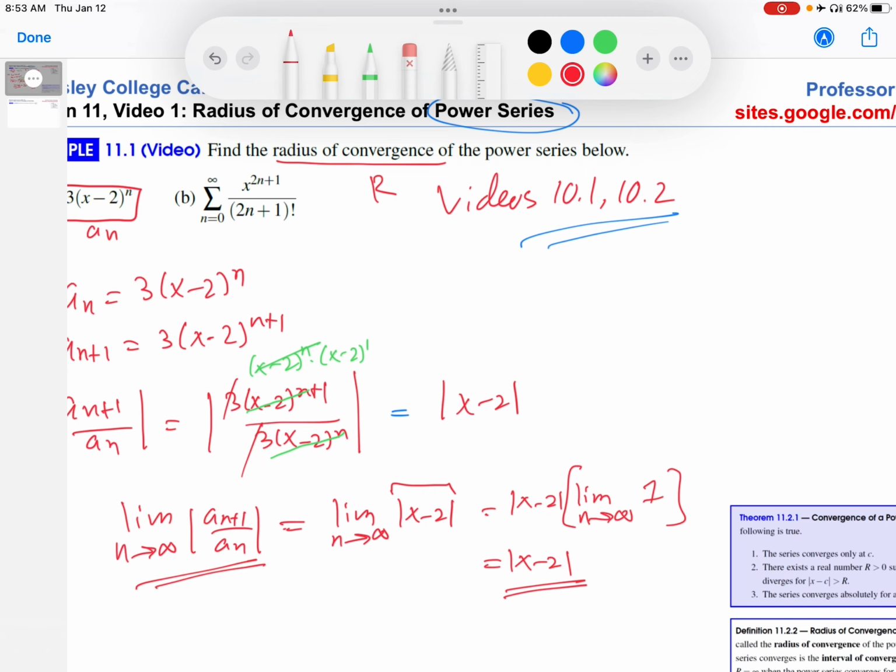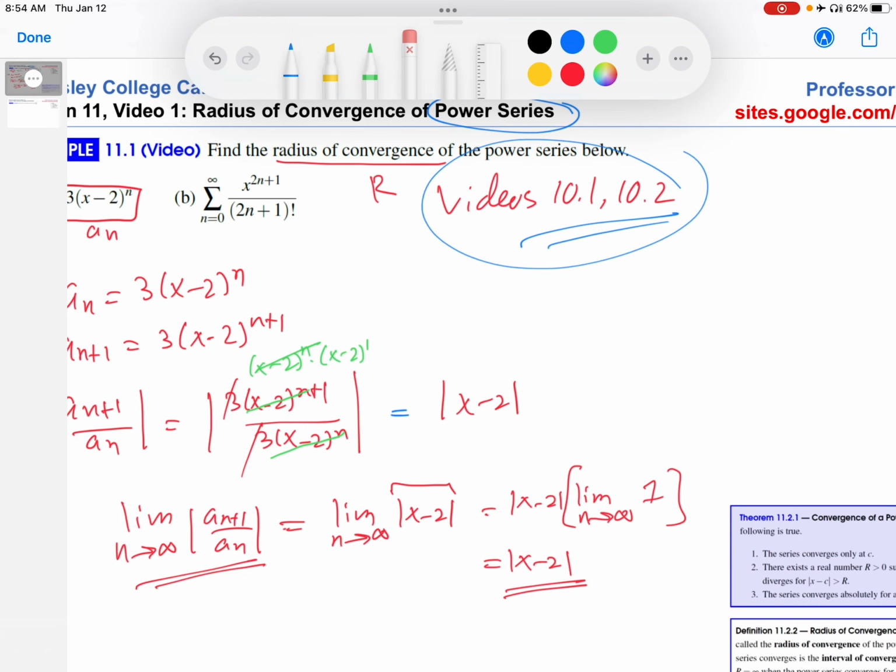Okay, you might be a little confused at this point. If you've done the ratio test, usually we get a number for the ratio test, like, I don't know, 7. And then we compare that number to 1. If it's bigger than 1, something happens. If it's less than 1, something happens. If it's equal to 1, something happens, right?